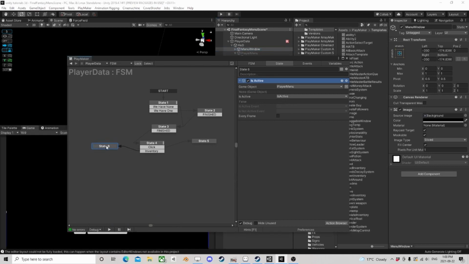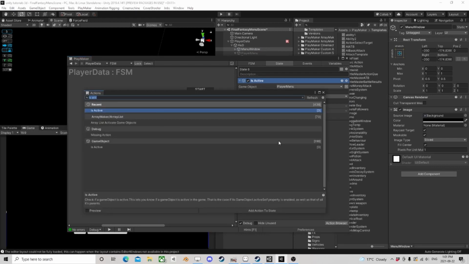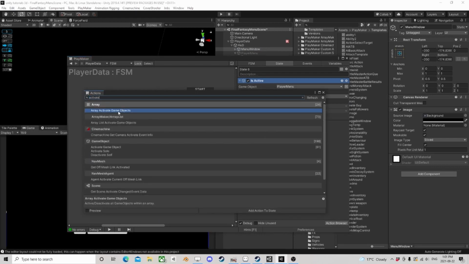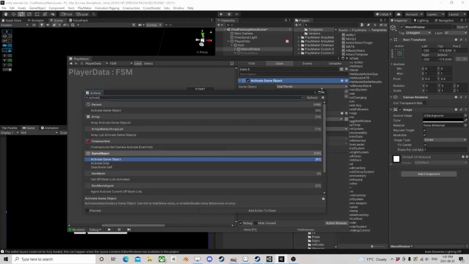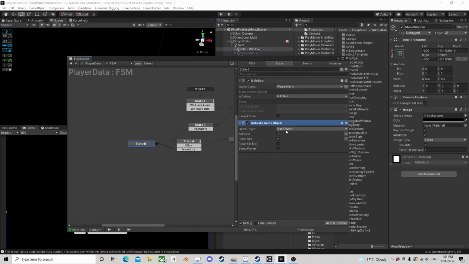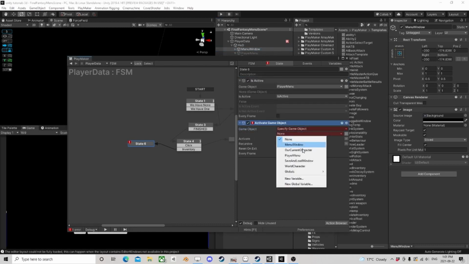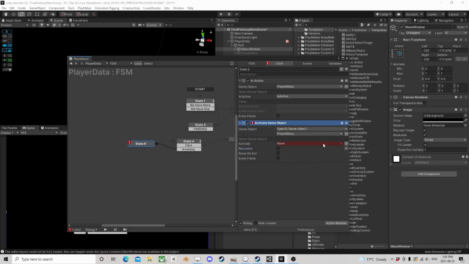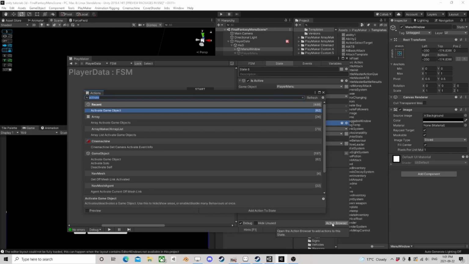So is active, right? So what we can do now is activate that guy here. We want to activate our, say, our player menu, and we're going to put it to the same as is active. Now, that's a little on the reverse side though, right? Because is this active? So if this is active, if it's true, then we're going to set it to true. We're going to activate it if it's active. That doesn't make any sense now, does it?